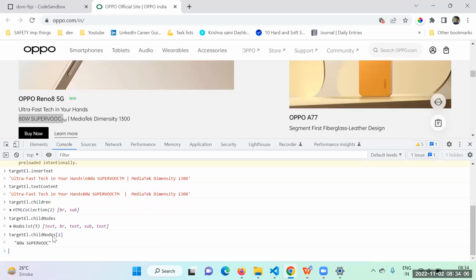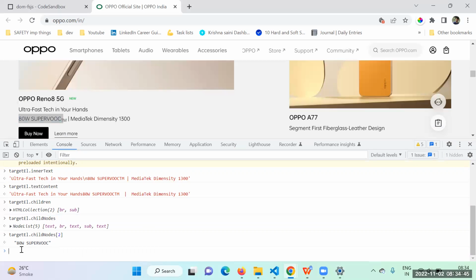So again I'm repeating, a child can be an element, but it will always be a node. Now depending upon your requirement, you will use either children or child nodes, but I will always prefer child nodes because it gives me all the values and then I can select accordingly, right? Now child nodes returns a node list, children returns an HTML collection. They are nothing but just fancy words. Node list is used to store all the nodes like an array, although it is not an array, okay? While HTML collection is the name of the collection used to store all the elements, right?